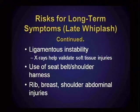The first lawsuit that I ever tried was something similar to this. It was somebody that had an injury to the temporomandibular joint, the jaw joint, for lack of a better way to put it, where the X-rays in the end were the key to demonstrating the ligament injury, the difference between right away and later, and trying to show the difference between a normal and an abnormal.